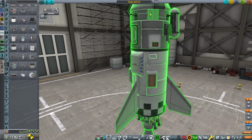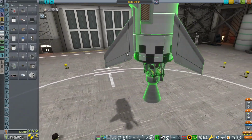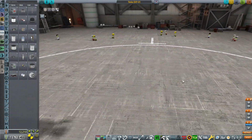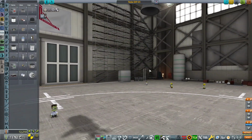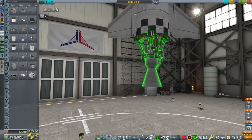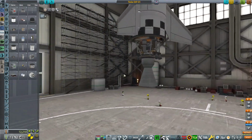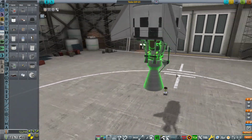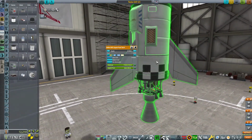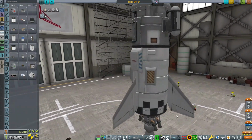Let's bring this up a bit so we can take a good look at it. Down here, underneath the liquid fuel tank, on the side of the liquid fuel tank, we have a few wings or winglets. This is just for stability and it's going to give us some amount of control. And then at the bottom, we have an engine which does have the nozzle does move around, and you can see that it has quite a few jets in different directions to help maintain stability and maneuver the vessel in specific directions. So that is what I am going for. That is my plan. As to whether it is going to work, I do not know.